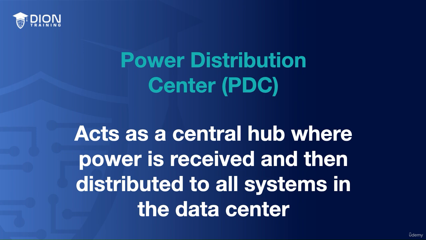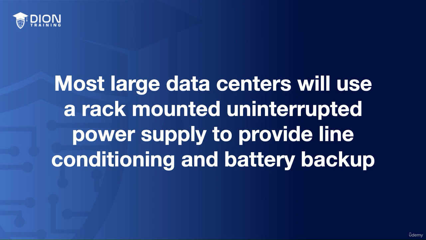Now, in order to ensure you have solid power to all of your devices, you're going to need to build your data center with multiple layers of protections and redundancies. Your exact setup is going to be defined by your use case and your budgetary limitations, but most large data centers will use rack-mounted uninterruptible power supplies to provide line conditioning and battery backup functionality to all the servers contained within a given server rack. These batteries are usually going to be sufficient to maintain the power load for all of the servers in a given rack for about 10 to 15 minutes.